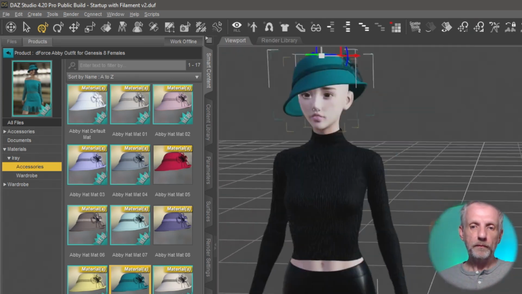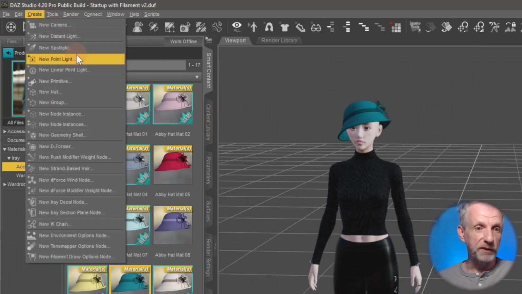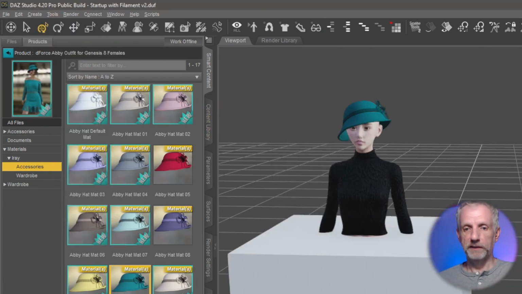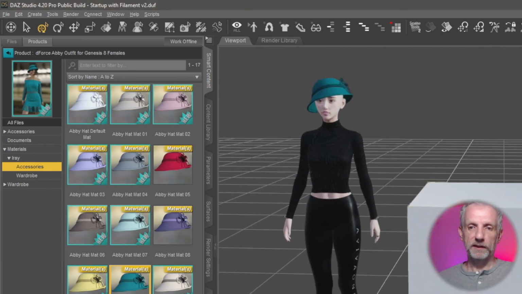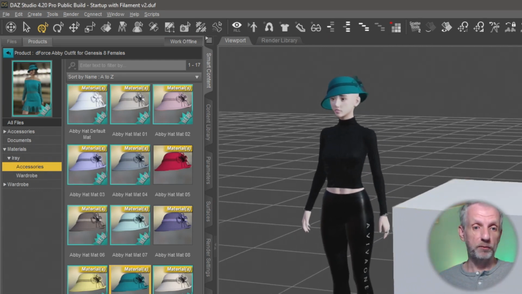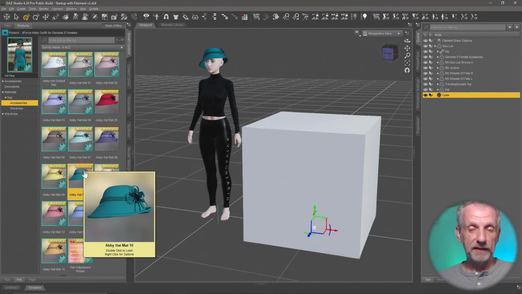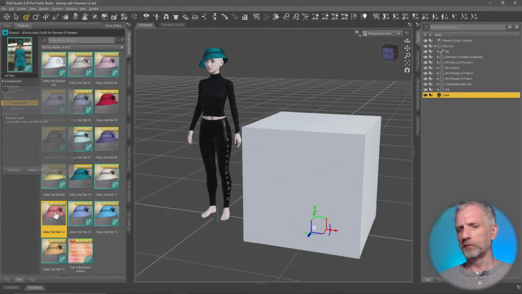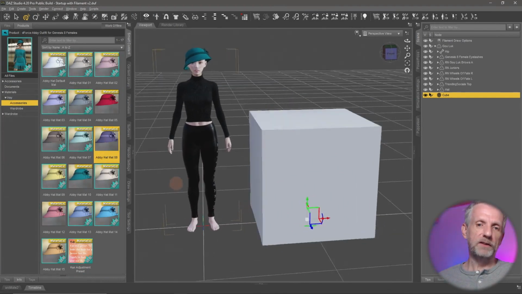So as a demonstration then, if I go and create myself a cube primitive, 1 meter by 1 meter should be fine, and I'll go and move that out of the way a little bit. If I go and select my cube and then double click this material preset here, I'm not exactly surprised that the cube doesn't actually change. And that's because that material preset, as it says materials here, is made for the hat and not for the cube. So let me try this again with a different one. No, it also doesn't work. Dang, that's a shame, isn't it? Yeah, so that's one of those things to be aware of.